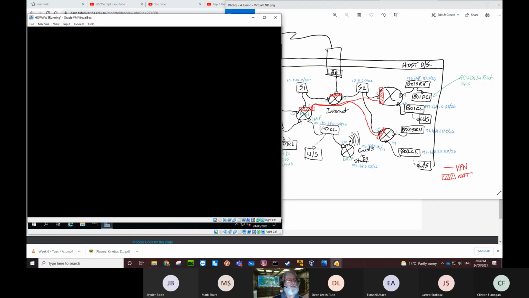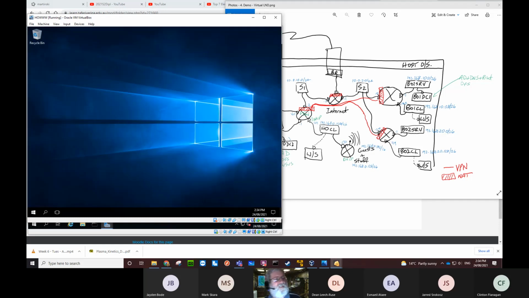There's really not a lot of difference between Server 2016 and Server 2019, is there? Looks very similar.